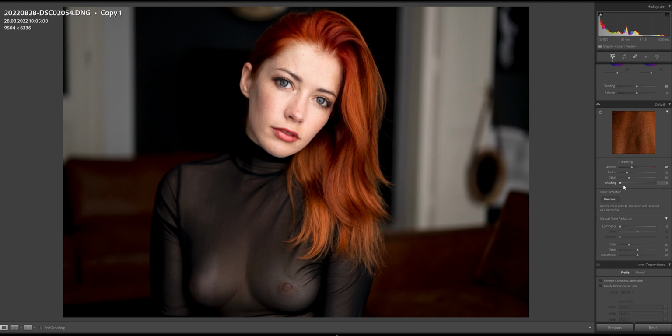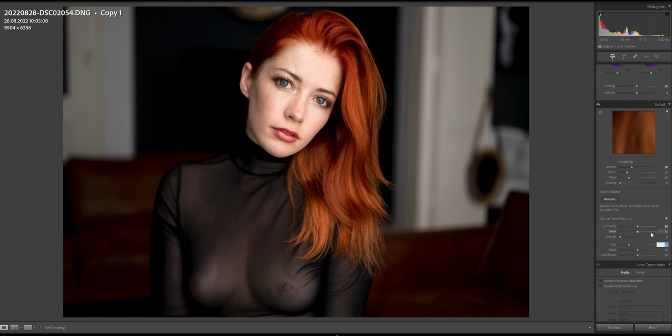I have this, let's say, workflow from landscape photography where sharpening and luminance noise reduction sum up to 100. So if I use 50 amount of sharpening, I'm gonna use 50 amount of noise reduction in the luminance panel.